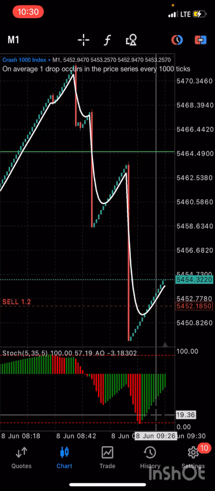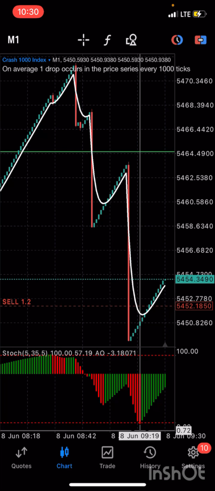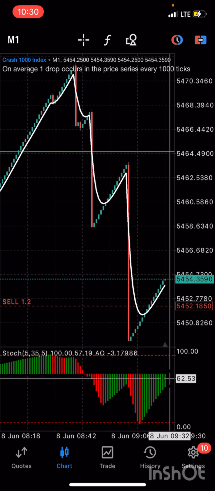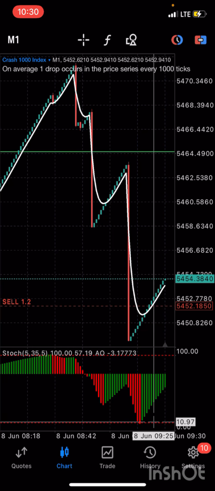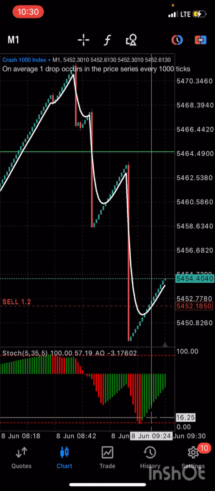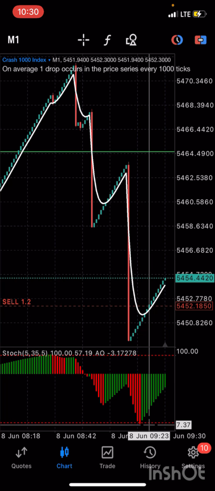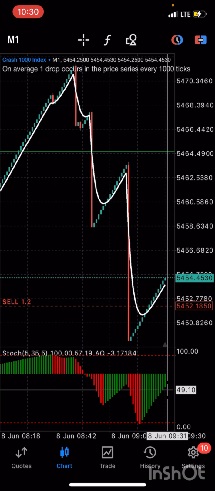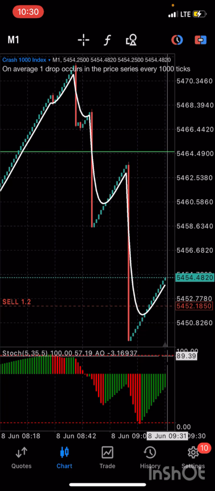But now this is a good time to scalp because it came down to this level and started adding up, going all the way up to level 90. It came to a level 10. Always look out for a level 10. I'll show you the settings. From level 10, once this oscillator touches level 10, you now go for your buy to scalp a few candlesticks till it gets to this level.